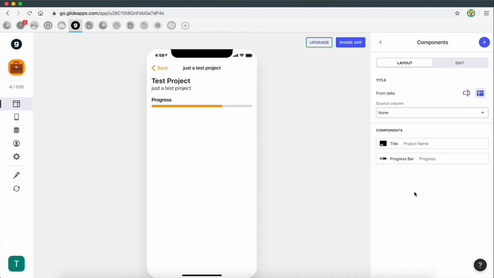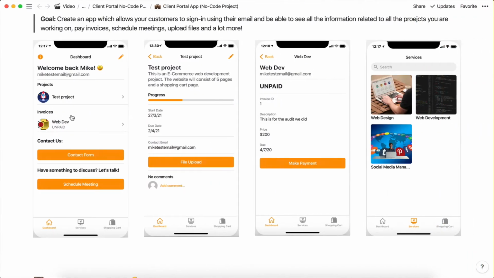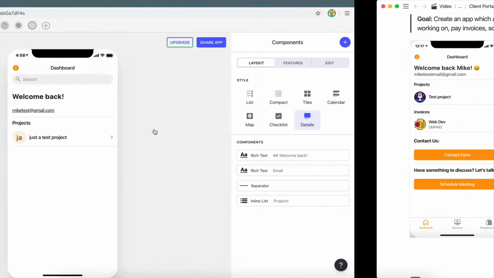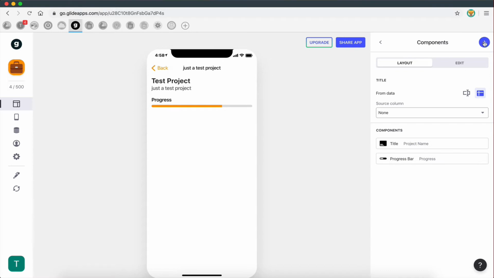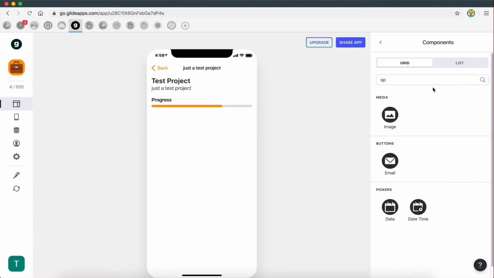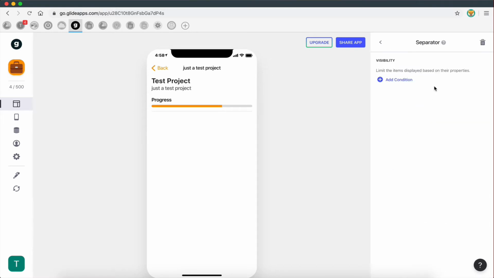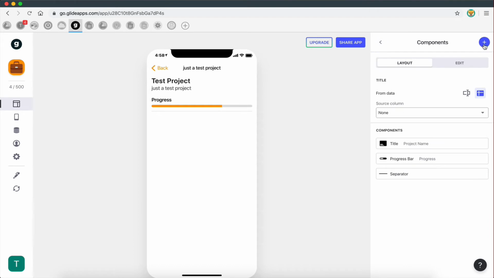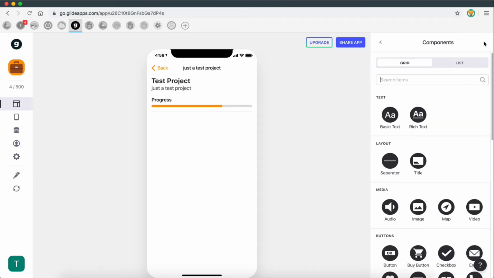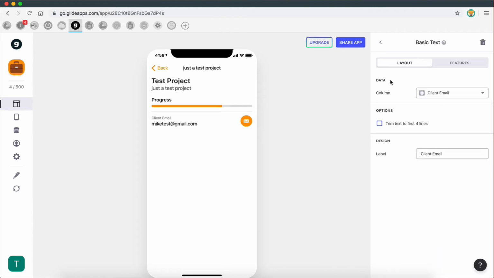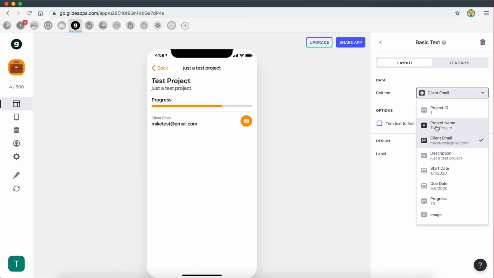Now, the next thing we want to add is the start date and the due date. So we're gonna add a separator, and then we're gonna add a basic text. So basic text basically means, guys, that it's not gonna be markdown, so you're not gonna be able to make it a title, but we don't need that.